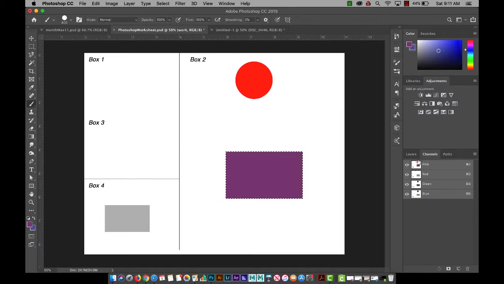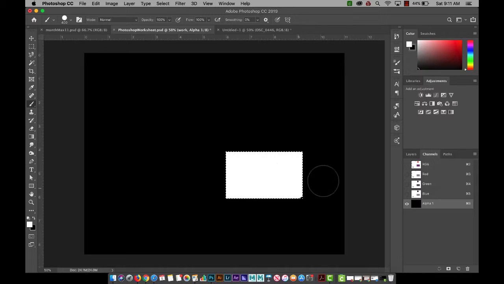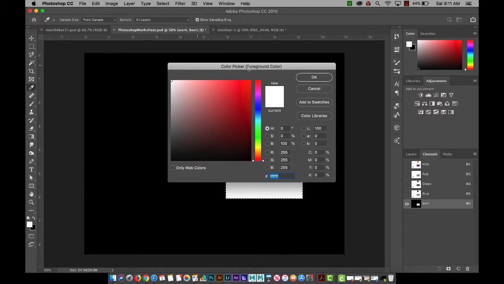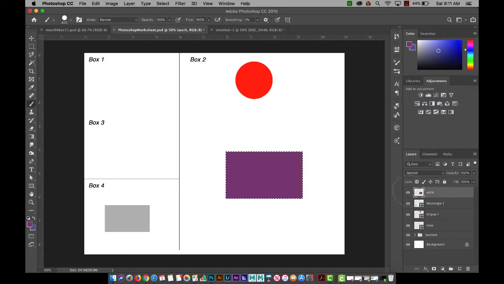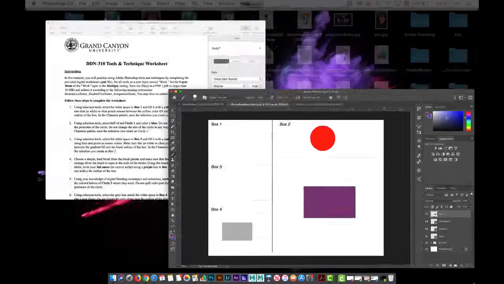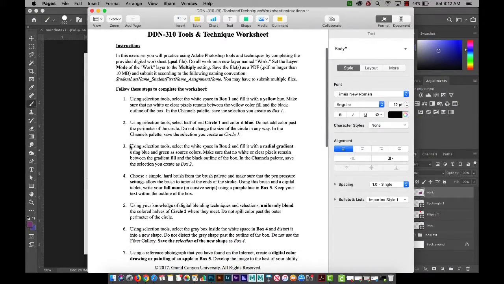So once you have the selection, if you go into channels, you can create a new layer and you can see it's going to have your selection still. And we can paint this with white to kind of save it. Box 1. If you don't see white, again, you can click here and just choose white. And then go back into layers. It'll be red because you're still in that channel layer. But if you just click on it, it goes away, and then you can continue to work the same. All right, so I think now we've covered most of the things here.